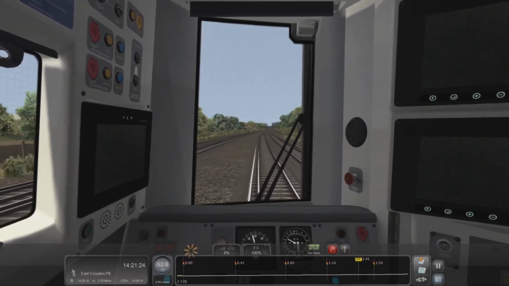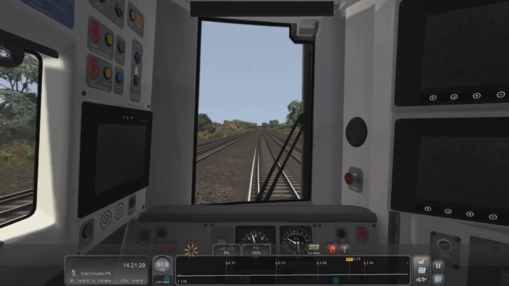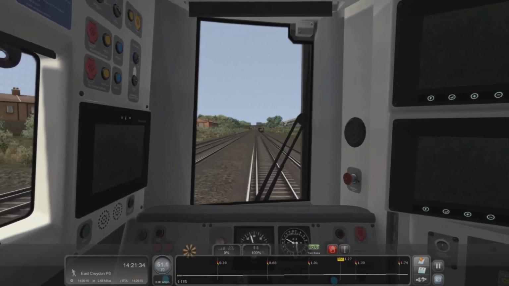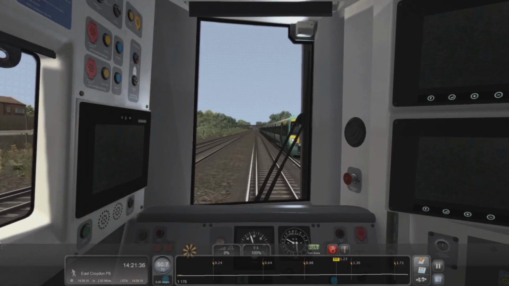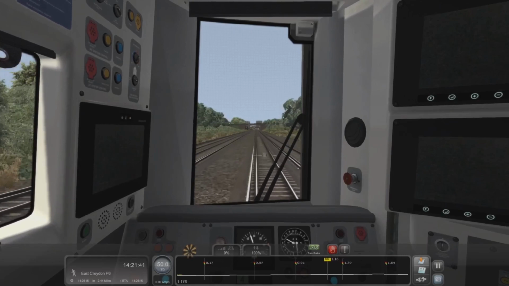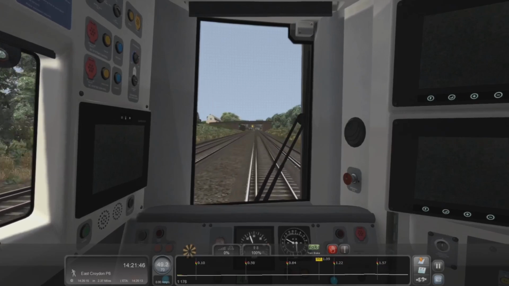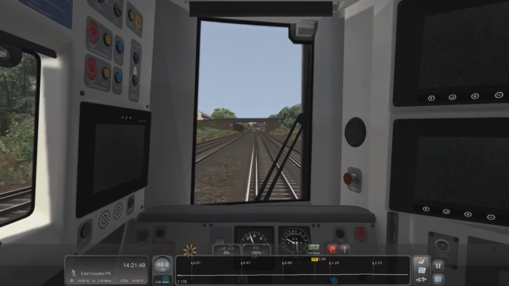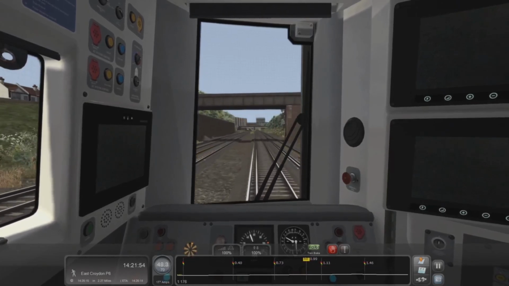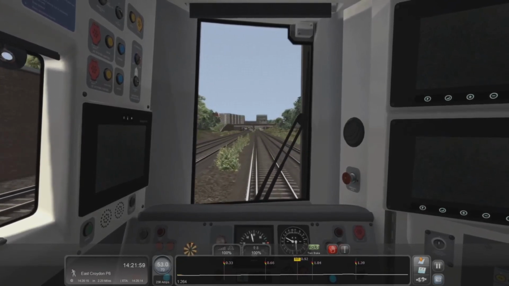But what is everyone's favourite part of the Brighton main line? Do you prefer the countryside bit between Brighton and Redhill, or do you prefer the South London suburban part, between Redhill up to Victoria? What bit do you prefer? Right, this is Thornton Heath coming up. Still just taking it nice and slow. Don't want to catch up to the other train.